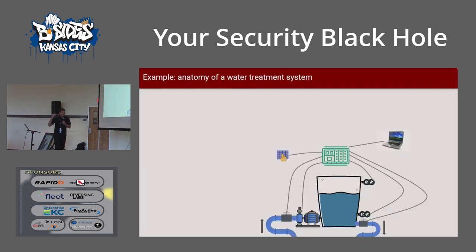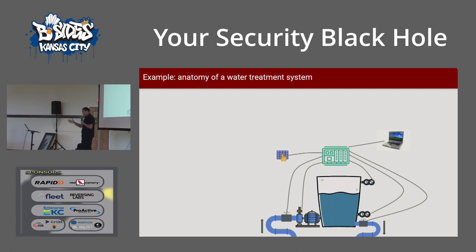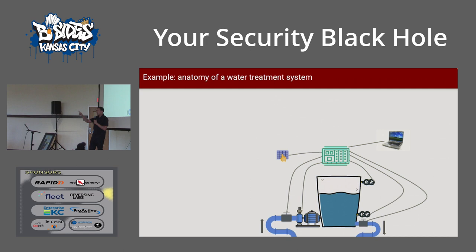First, one humongous disclaimer. This is one example, and out in the world you're going to see other examples that diverge quite a bit. On the IT side, you've got a PC or a Mac, and you can use those devices for a variety of purposes — financial modeling, homework, streaming videos, games. On the OT side, devices are generally built for one single purpose, and for that reason there's way, way more variety. This is just one example from the field.